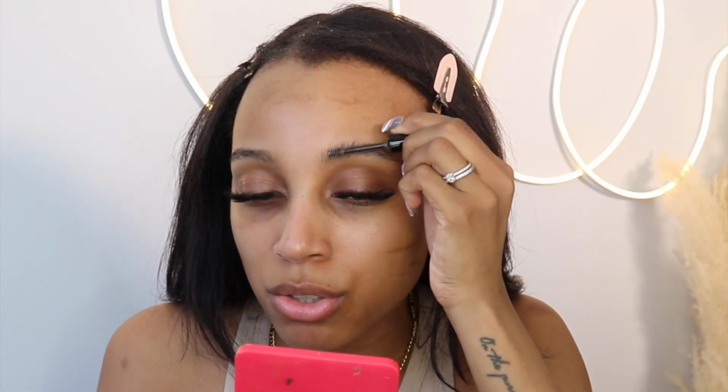I actually purposely did not do my brows just so you guys can see how they look on an everyday basis. No shaving, anything. I left them the way they are just so you guys see the skills, or what I do to make them look, what I would say, nice. So I'm just gonna brush my brows up, and all of my brow hairs are gonna go up. I'm just gonna make sure to zoom you guys in when I edit this video just so you guys can see properly.